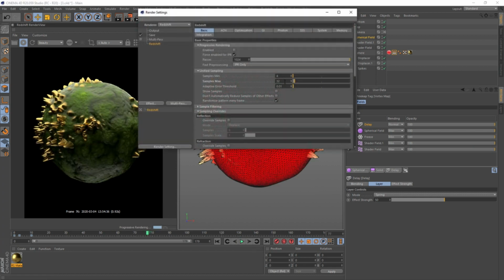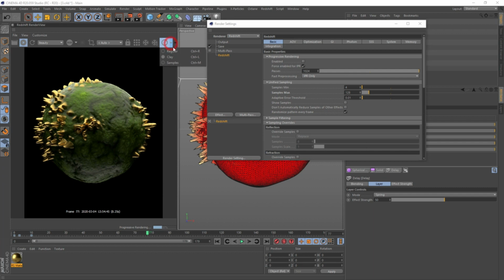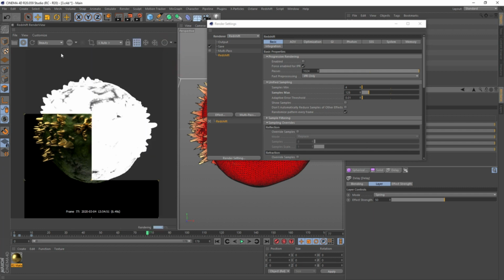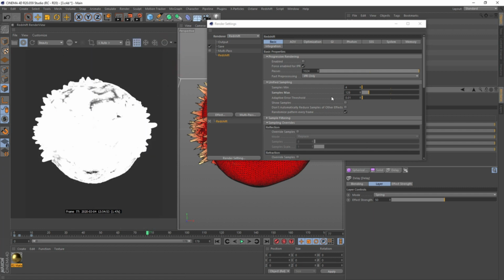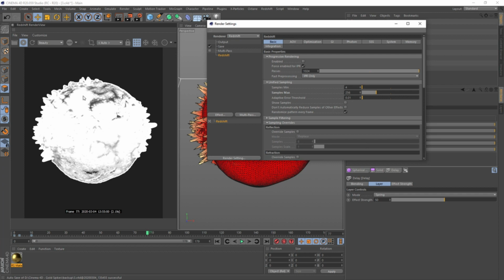I use maybe some default samples settings. We can check it going to samples mode. And if white is too much, we have to crank the samples max, so we'll have lower white zones. For example, we can check, so maybe this is reflection and we have to up it.